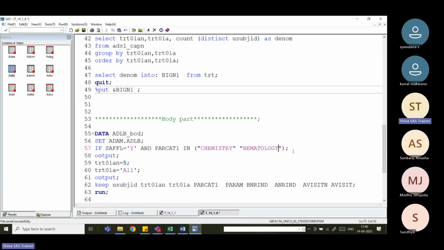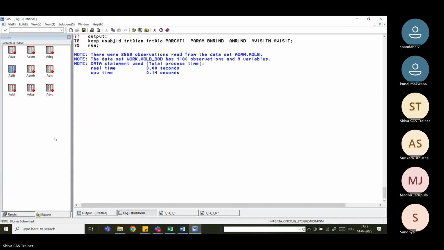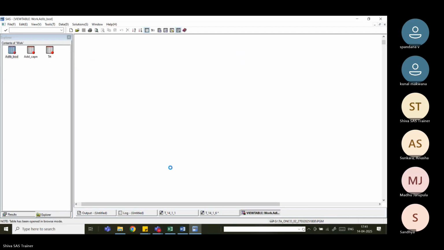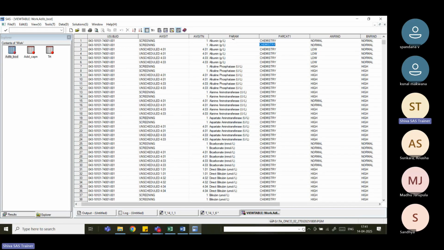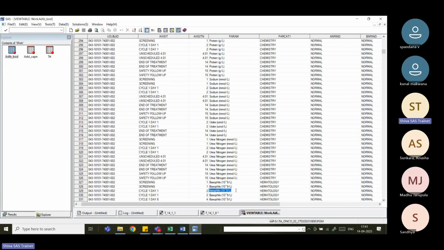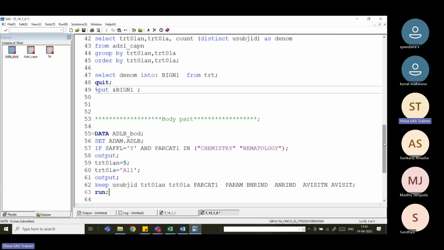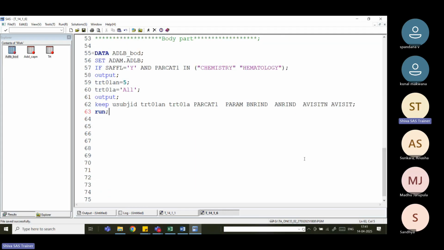They just want to include those here. So here under chemistry, we have some parameters. Under hematology, there are some other parameters. Okay. So now they don't want to see all these subjects. Okay. So we'll calculate the counts once, then we'll know the difference.